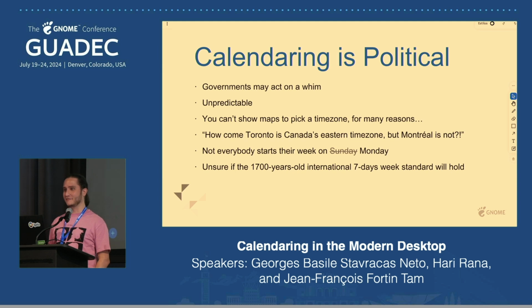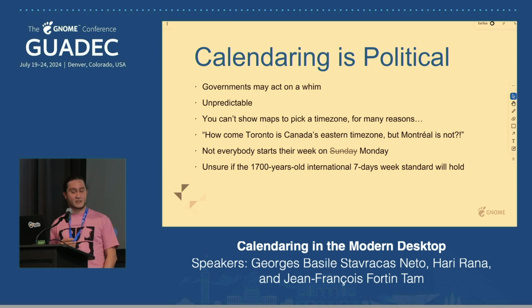The planet Earth doesn't really care about how we divide days. It's going to keep spinning on its own pace, regardless of how we organize that spinning. We have moon cycles, we have year cycles, we have 3,000-year cycles, we have 15,000-year cycles, and only parts of that are included in our calendaring.